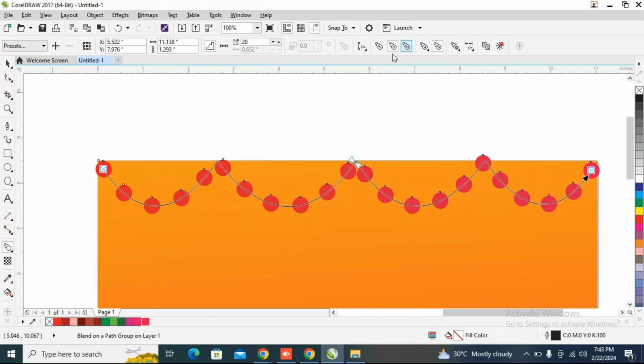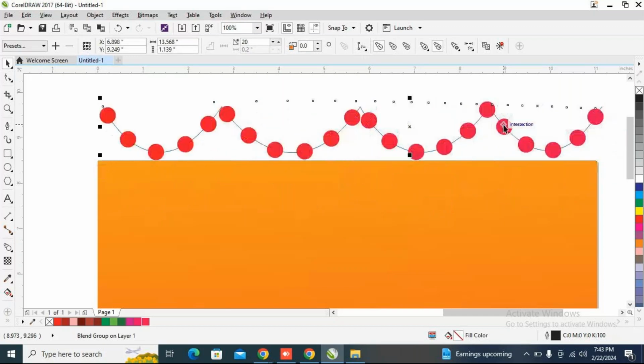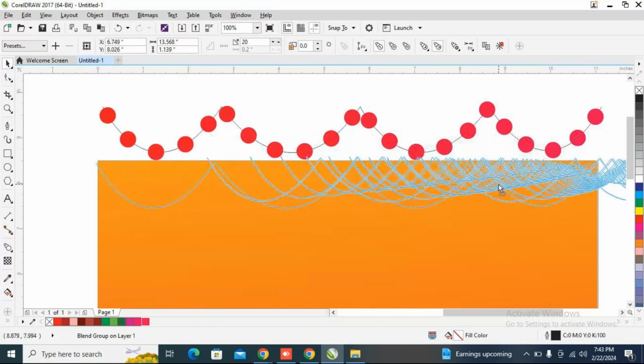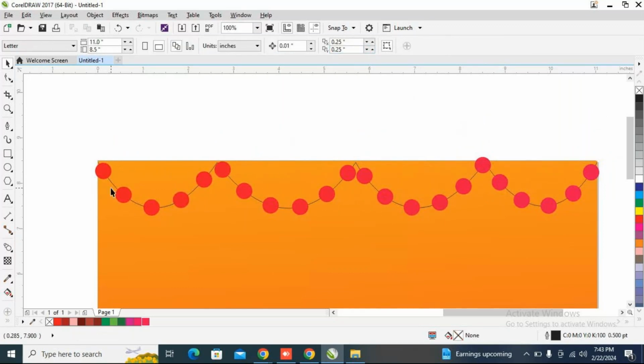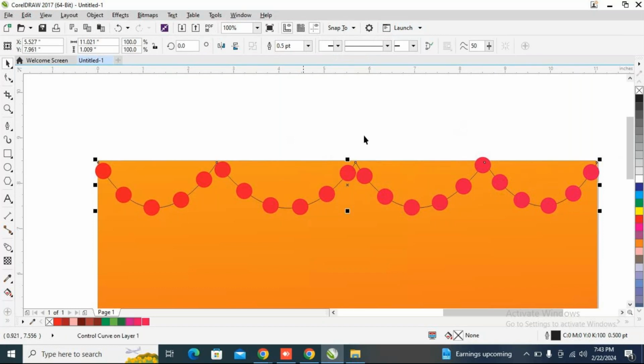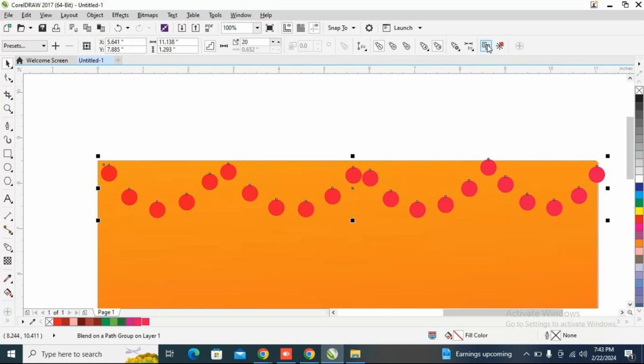And if you want to change anything here, you have an option. And after creating this, you can just remove the stroke here. After that, if you want to remove that, you can just remove the stroke here.